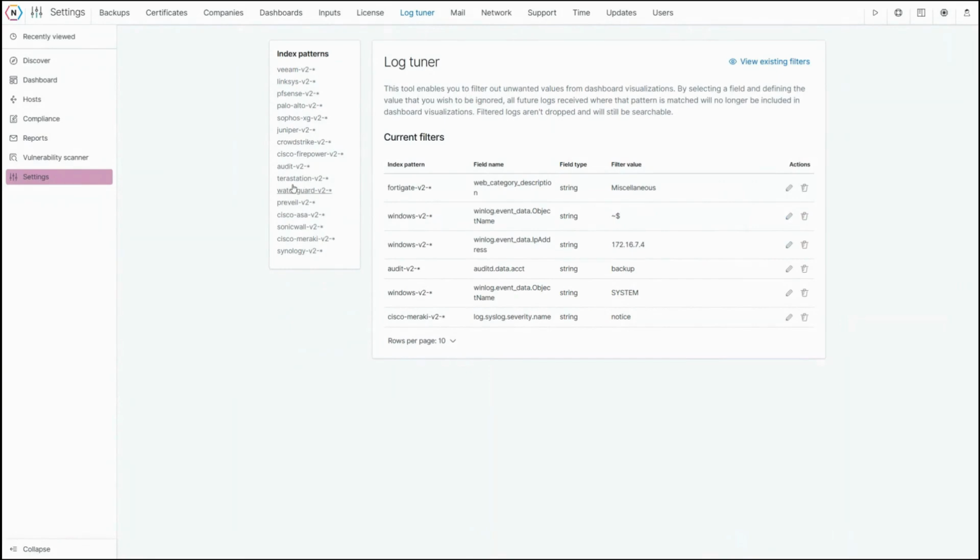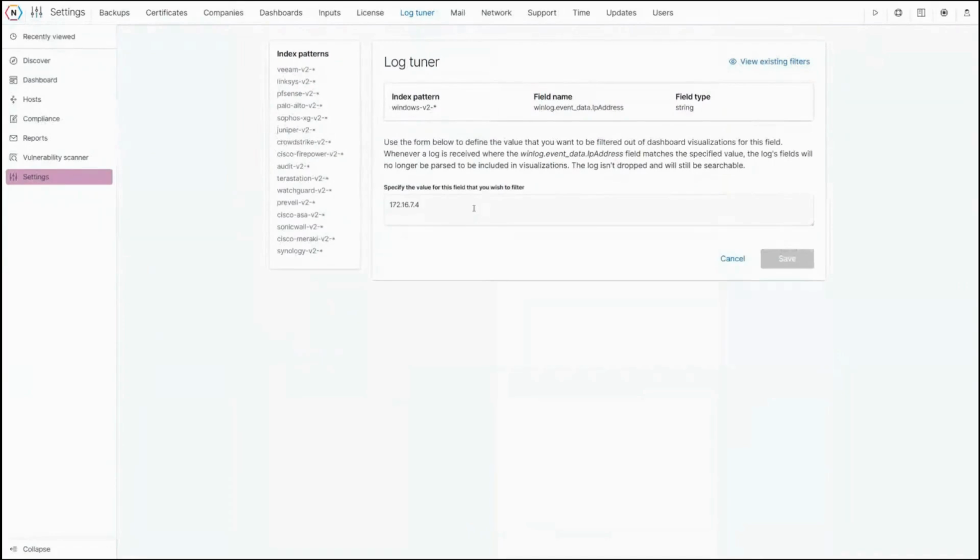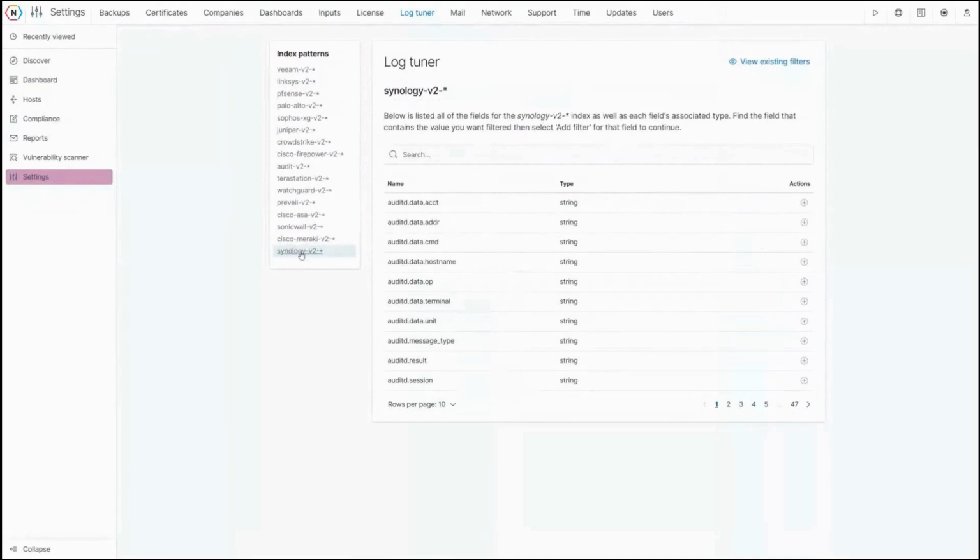So we have this Windows one, but I don't know why it's not listed on my side here. Yeah, it's not listed in the index pattern for whatever reason on my demo. So that's an issue on my side.